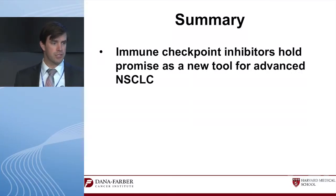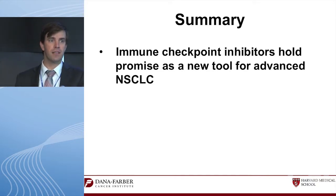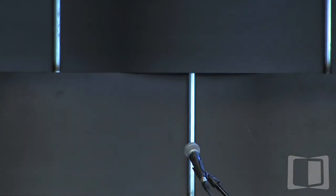In summary, immune checkpoint inhibitors certainly hold promise. Because they're different from our normal drugs, integrating them into combination therapies seems the best way to maximize benefit. There are challenges: idiopathic and hepatic toxicities we aren't anticipating, and the fact that we routinely give steroids with chemotherapy — which may limit the immune effect. That's something that will need to be figured out. There's a clear signal to pursue this, though it's hard to know what will pan out.